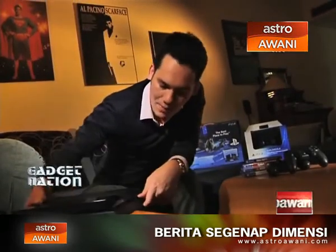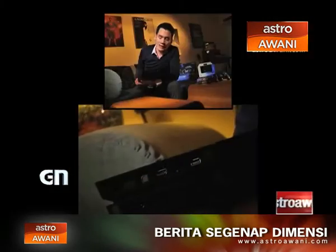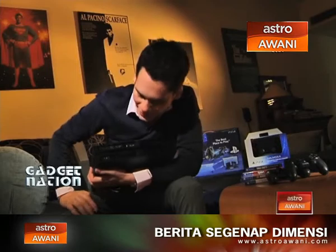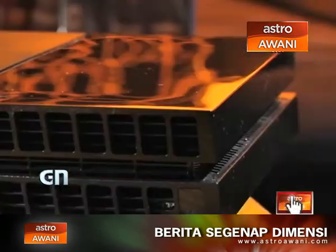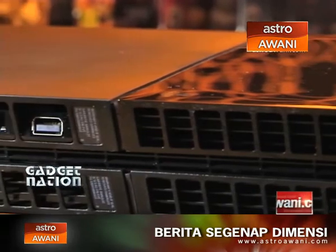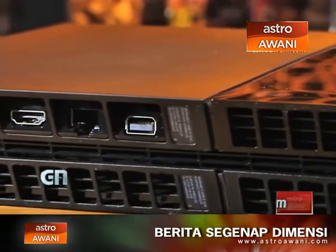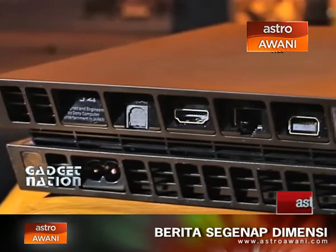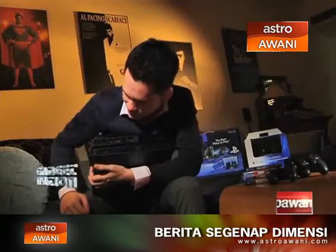And if we flip it over, you can see exactly what is on display now. There's only HDMI now, so if you're using an older TV, you'll have to get a converter of some sort because it will only basically plug into an HD TV directly. The HDMI port, we've got the Ethernet cable, we've got the power cord, and we've got this USB area here for your PlayStation camera as well. Pretty much everything else is for ventilation there, and of course the power socket, as you can see right there, and an optical out as well.